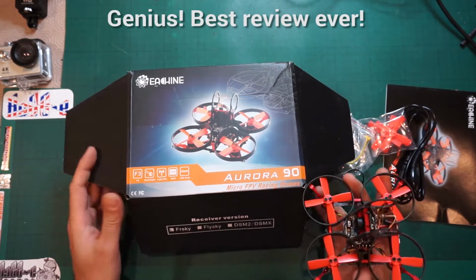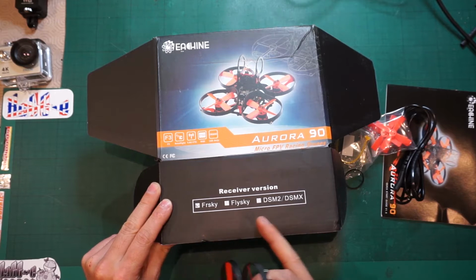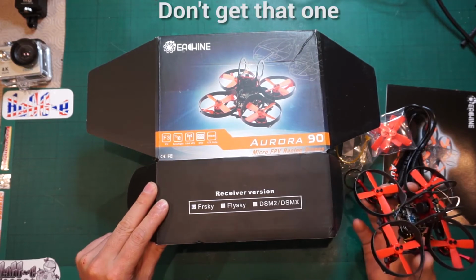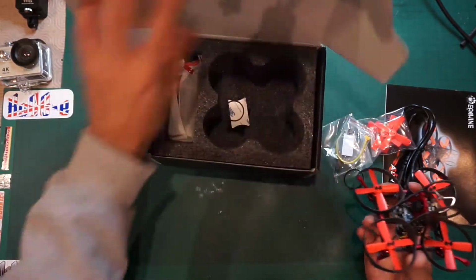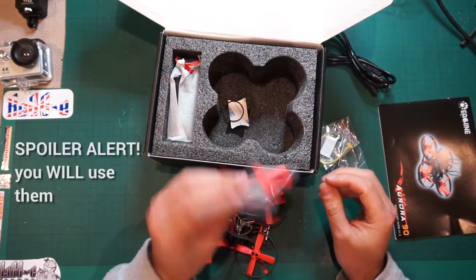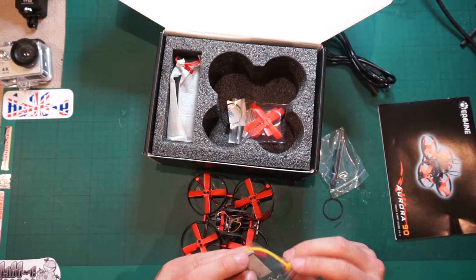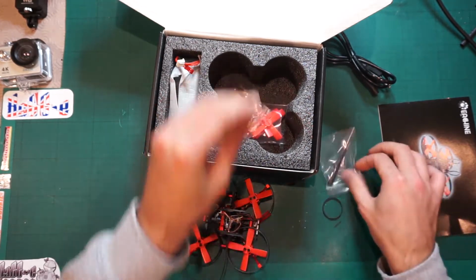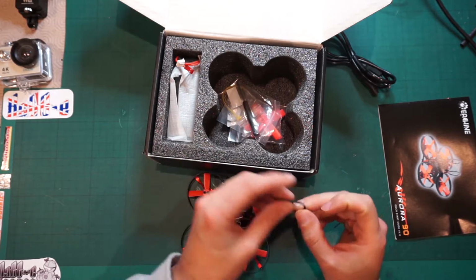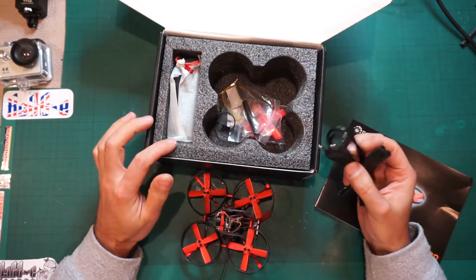Now there's several versions, and this one is specific for FrSky. You can also get the FlySky version or the DSM2 DSMX version. What else is in the package? A couple of extra props. Never used this type of mini quad before, so it'll be nice to review it. There's some zip ties for some reason.